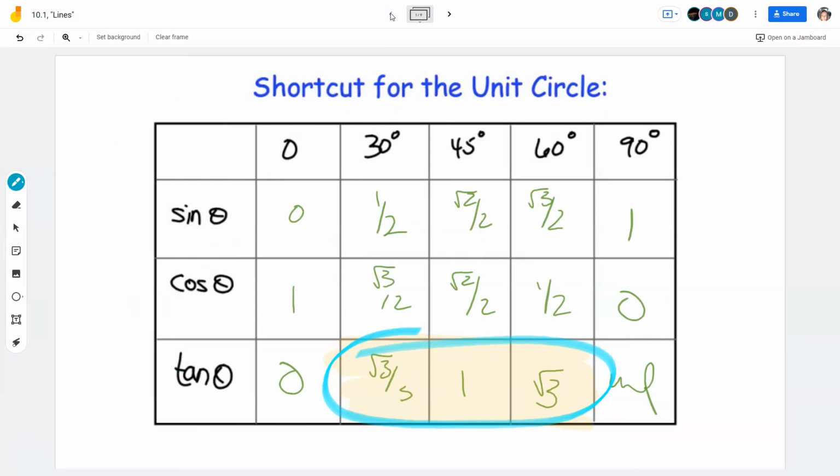If I was really cool, if I was like Mrs. Leon, oh, the day when no one remembers her, how sad will that be? We love Miss K though. Square root of 3 over 3 is 0.577, ish. 1 is 1.00. Square root of 3, Miss Leon had all these memorized, is 1.73, or 1.732 if I want to be super specific. I forgot you guys wouldn't know what I was alluding to.